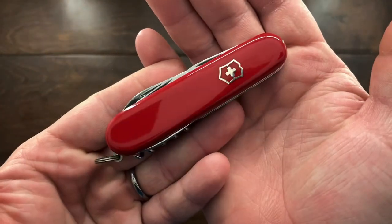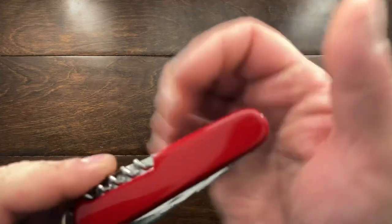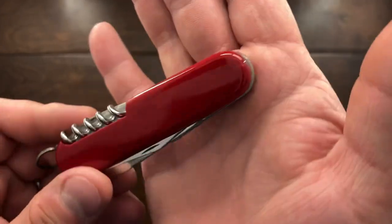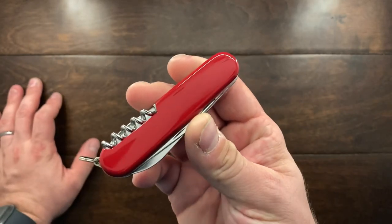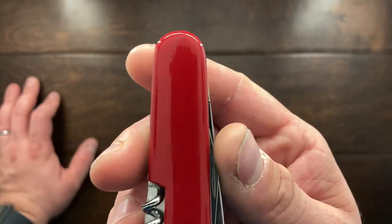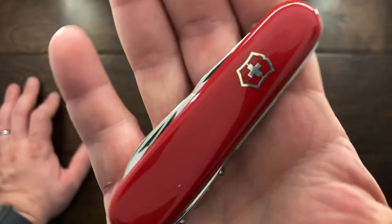So here is the knife after everything. I do believe this looks substantially better than what we started with. I did not make it absolutely perfect. I was actually debating on working on a way to get rid of this crack here, and all of my ideas involved me having to take the scale off the knife, or actually filing a cavity in here to fill it in. For me, all of the compounds that I put together, the coloring just did not match this red. So I ended up just leaving the crack there. I don't think it's going to diminish the value too much. Of course, if it was going down the middle or something like that, I probably would just replace the scale. But the front is where the money's at.